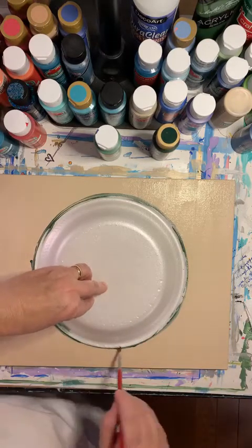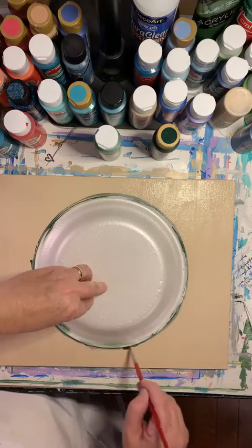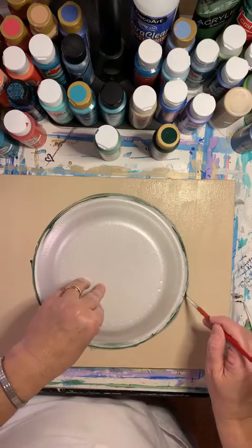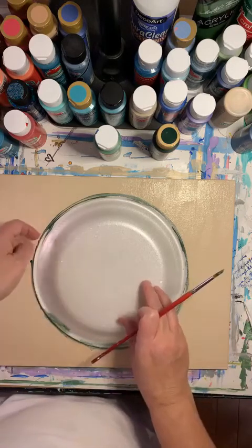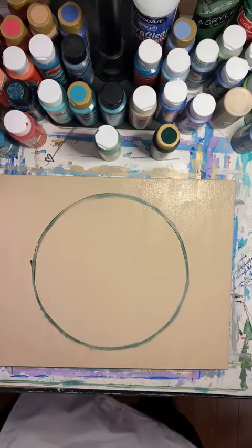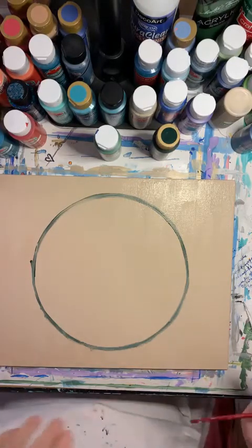Okay, let's see here. Running out of paint, because I had only put that very tiny little bit. Okay. And now we'll pry up my plate. Okay, so there we have just our rough line. It's just to kind of help give us a guide.